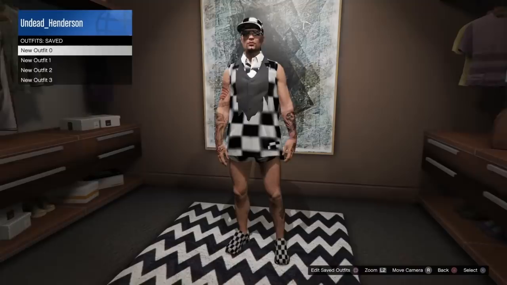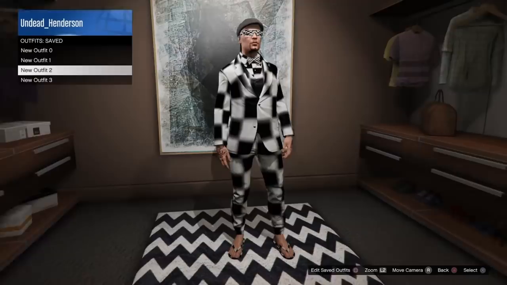Now I noticed with a couple of my outfits, it had a weird vest thing glitched in the middle. If anyone knows how to get rid of that, put it in the comments below so everyone can see.